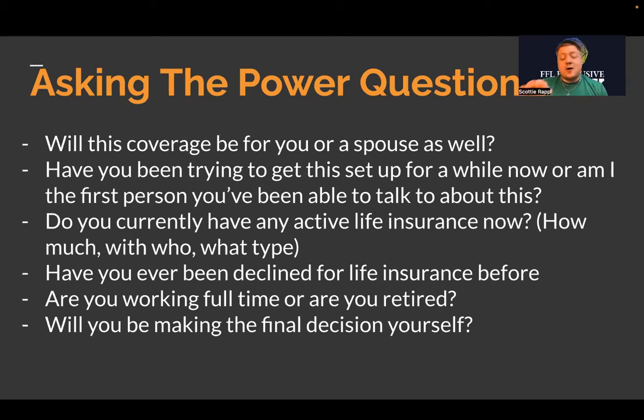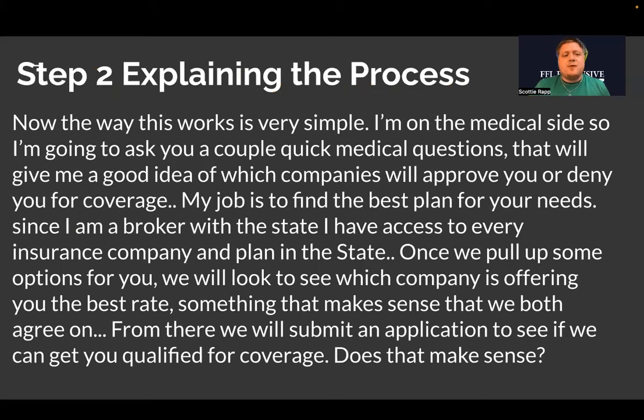Okay. And then from there, while they're writing down your pen and pay your license information, guys, you're telling them, I'm going to be your agent moving forward. You send them over a copy of your license and a picture of yourself right away. Hey, John, as you're writing down my information, check your text messages. I just sent you over a copy of my state license. I also just sent you over a copy of my picture. Let me know if you received that. And then also save my number in your phone while you're at it. Because I'm going to be your insurance guy moving forward.